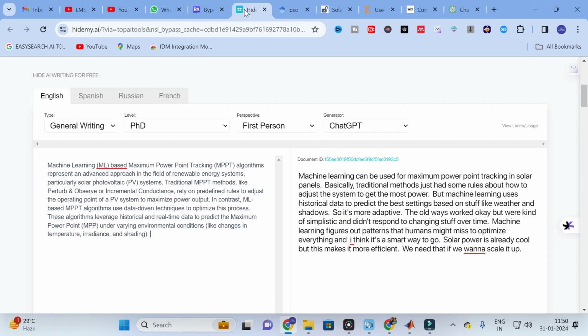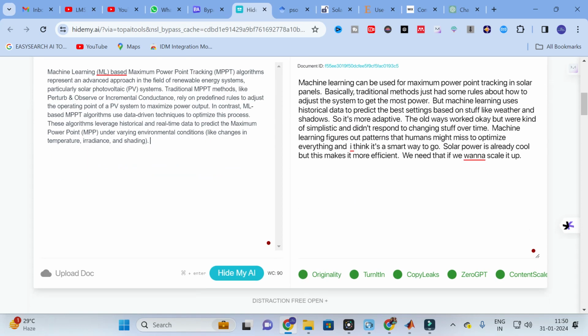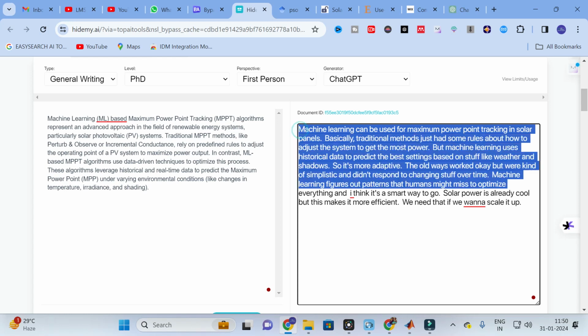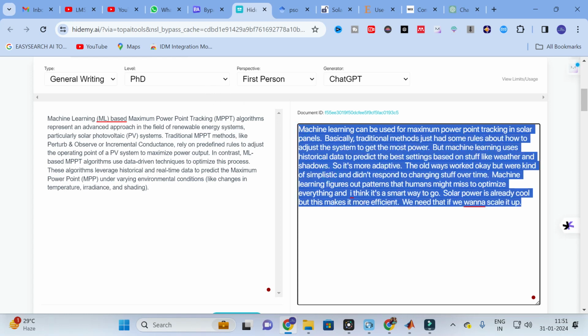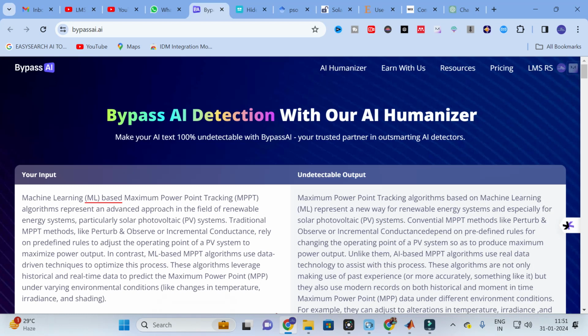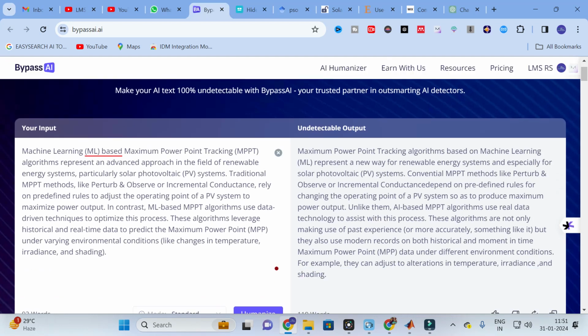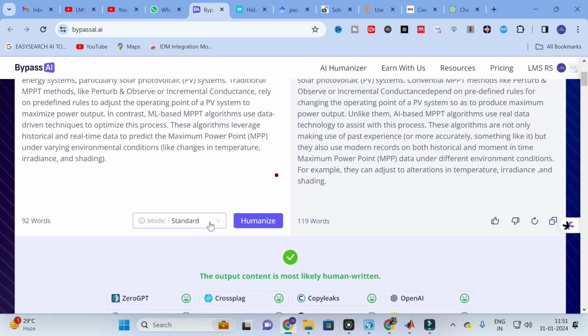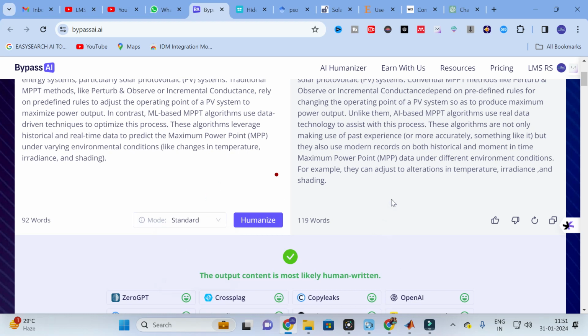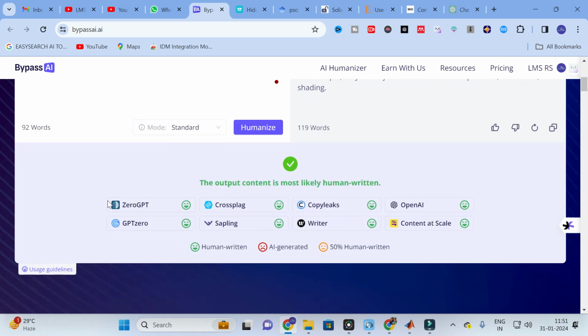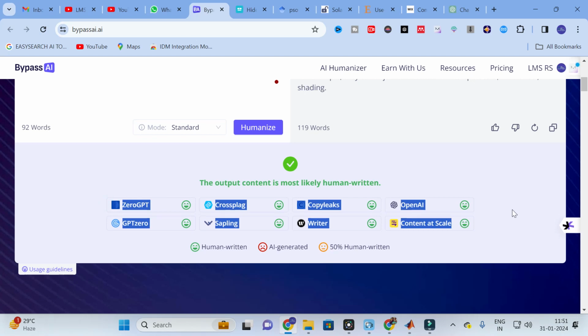In this video we have discussed two important tools used to avoid AI detection in plagiarism software. The first one is Hidemy AI. It is a fantastic option where you can choose the level, perspective, etc. It will generate very basic content that is most likely to be written by a human. The next tool is Bypass AI. This is also a very nice tool where you can give an input. That input will be customized in three formats: simple, standard and enhanced. According to this, humanized content will be generated and it is also free from all these plagiarism detector software.